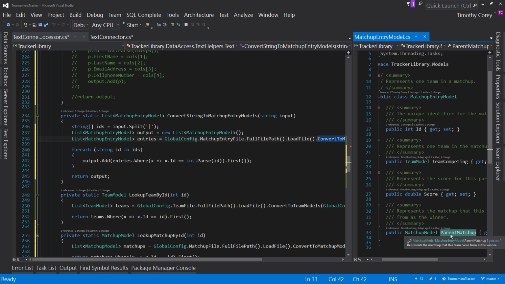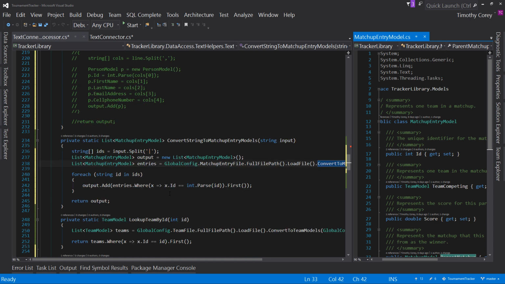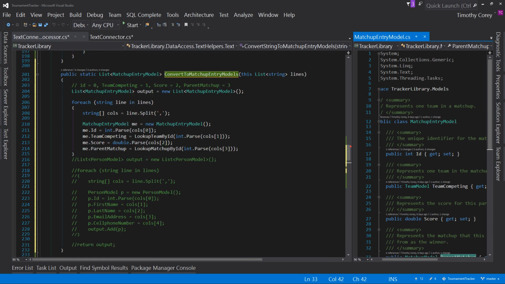So yeah, it can be a little bit confusing, especially always looping back and forth. And sometimes it's hard to visualize what all these different methods do. My encouragement to you is to step through it manually by pretending like you're running a file through it and see what happens.